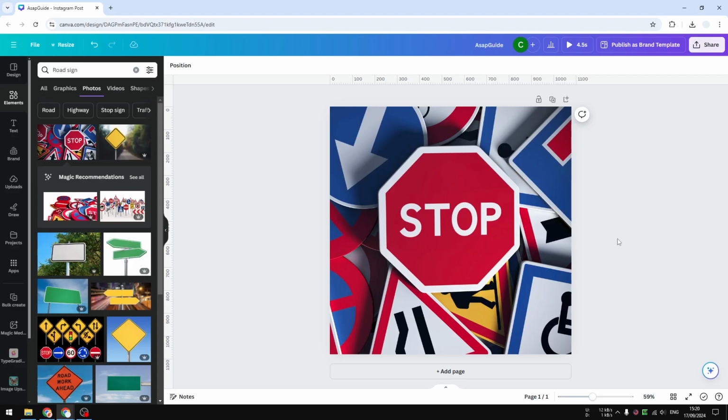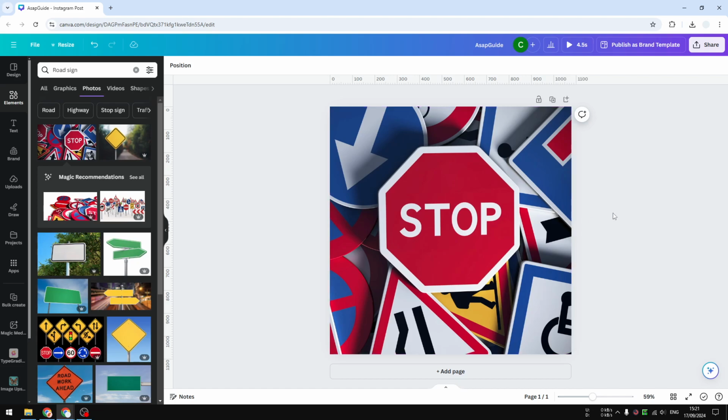Hi, in this video, I will show you how you can use the feature in Canva called grab text. So essentially, you could grab a piece of text from a picture and then you could change the text or even remove it if you want to. And it is very useful if you want to change the text content within an image.